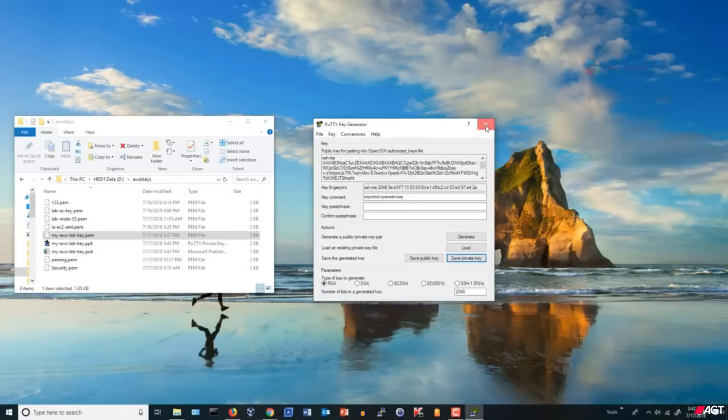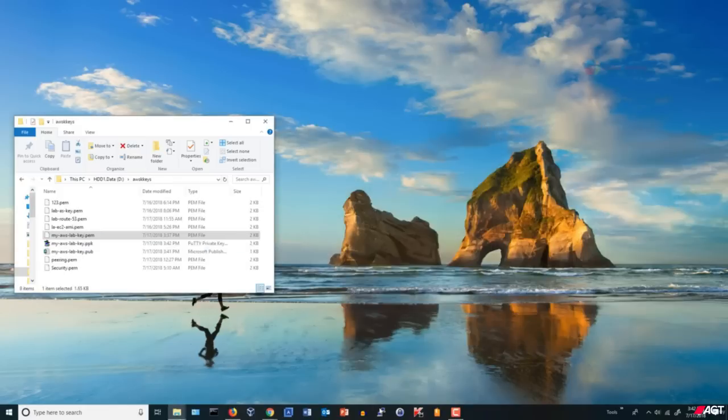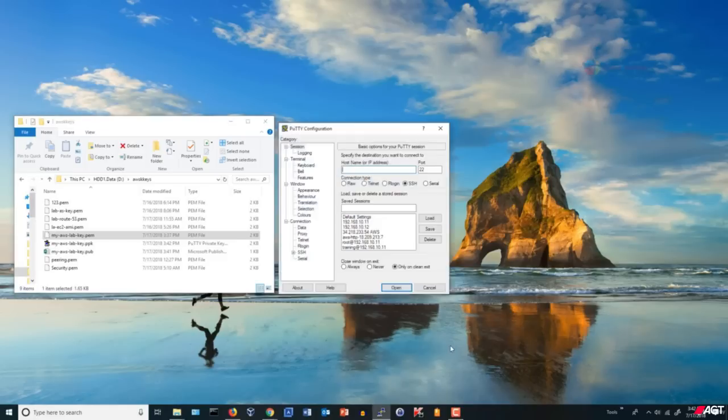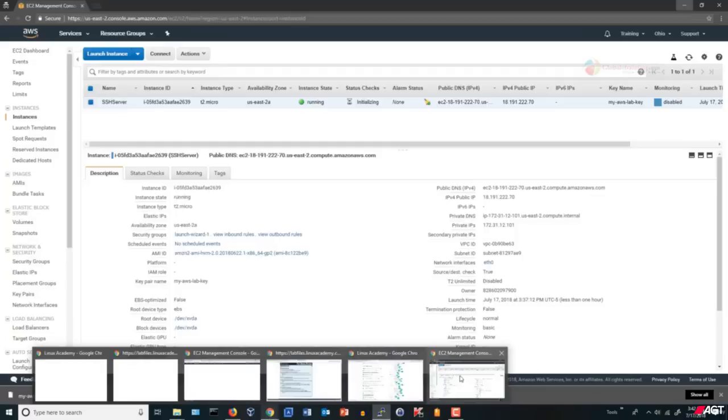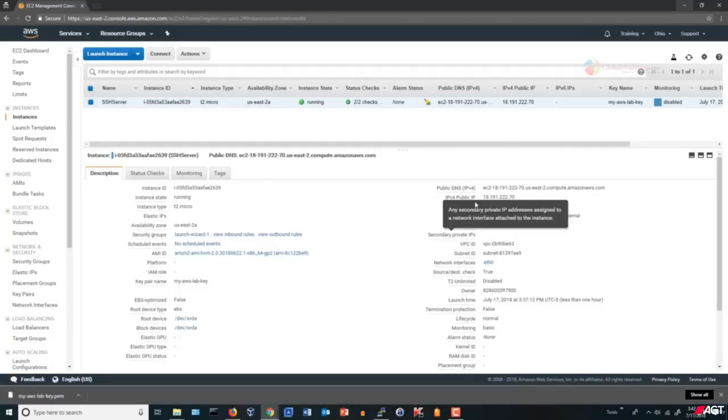Now that I have the private key and also the public IP address of the EC2 instance that we created, I should be good to go with PuTTY now. I'll just go ahead and create a profile. And by the way, the user that we should be using is ec2-user.